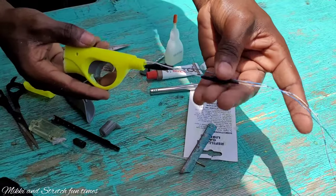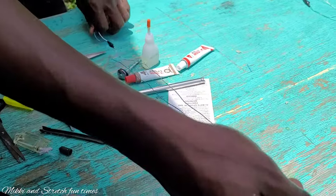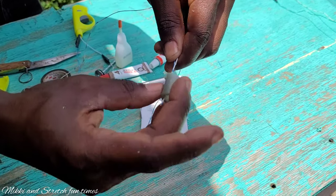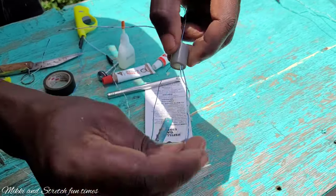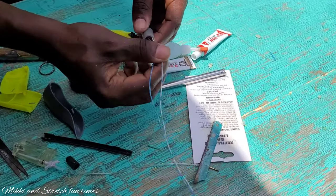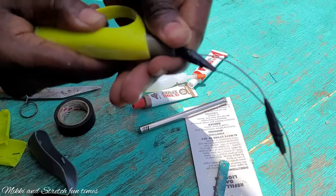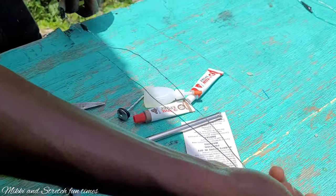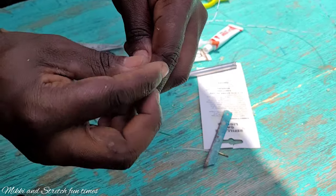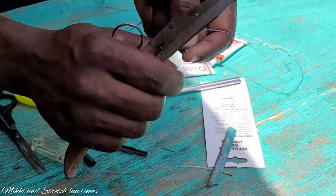So this is it, it's all finished now. The only thing I'm gonna do is to put the front piece. It helps to hold the trigger system. That's our trigger system. Now I'm gonna trim the wires off a bit, just to show you guys how it works.